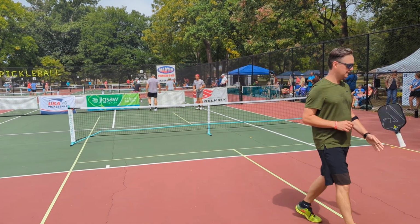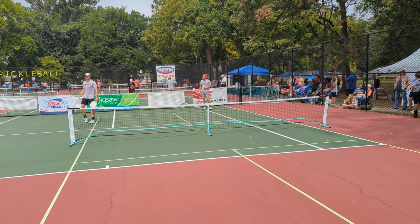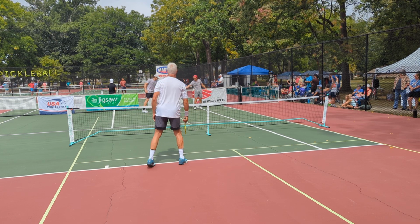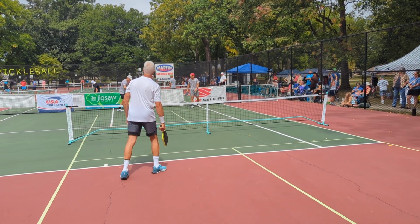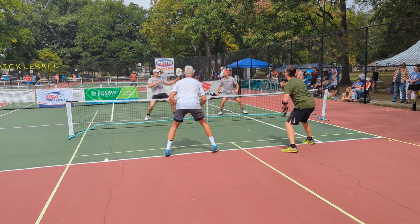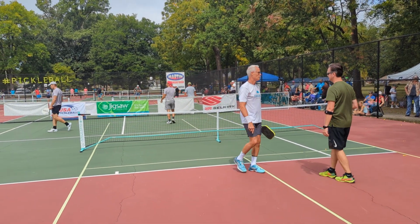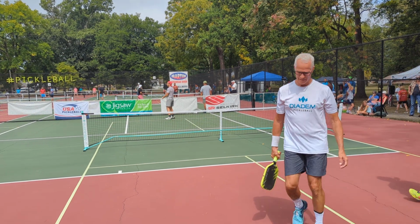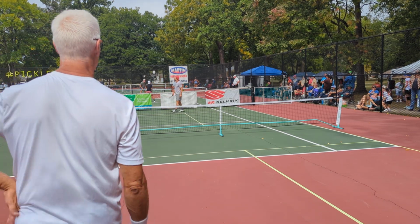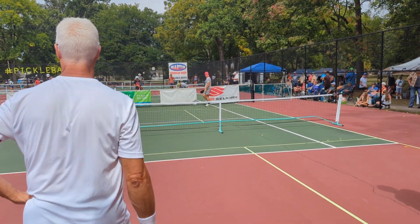Two points in a row where I think the near side team has gotten hit with the ball. 4-8-1 now. 5-8-1. Far side going on a nice little run here. See if they can tie it up. Trying to get the ball back in one of the other courts. Yes, most definitely. Three courts wide out here, so the ball has a long way to travel.